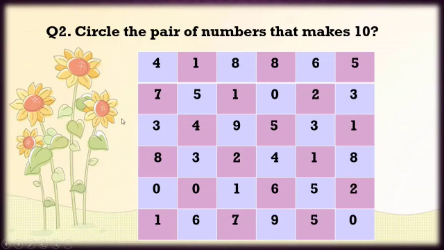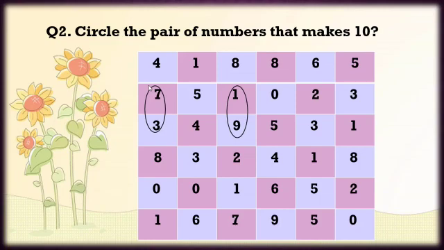So our first pair is 7 plus 3. That means कि 7 और 3 को जब हम ऐड करते हैं तो हमारे पास 10 बनता है. इसी तरह से आप एक और पेयर सर्च करेंगे. Hurry up. Very good. Our next pair is 9 plus 1. 9 में अगर हम 1 प्लस करेंगे तो वो 10 आएगा.